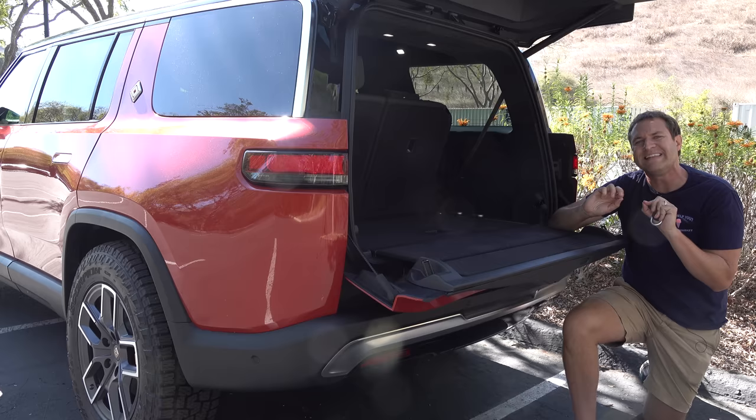Next up, another cool item in the R1S screen. I already showed you camping mode, where it'll level the suspension to give you a flat sleeping place in here, but there's another cool camping item, which is called camp courtesy. If you turn that on, the R1S will be more courteous to fellow campers. It'll make sure the lights don't turn on, the automatic locking doesn't turn on and off all the time, and it'll even turn down the climate control to be a little quieter. And that way, if you're sitting at a campsite, it won't disturb people around you, which is kind of a neat idea.